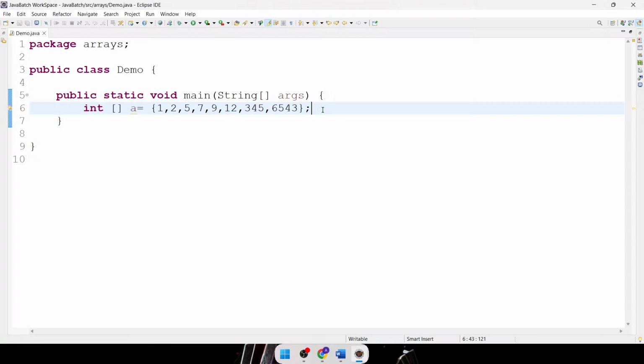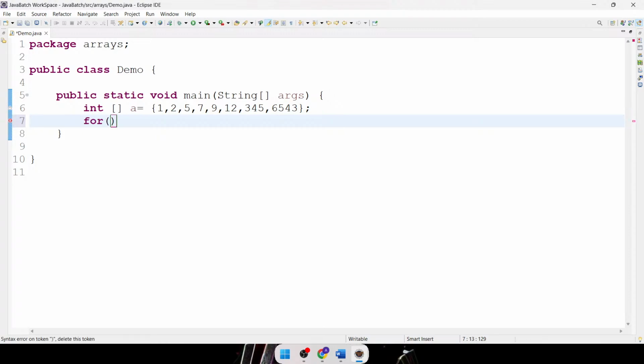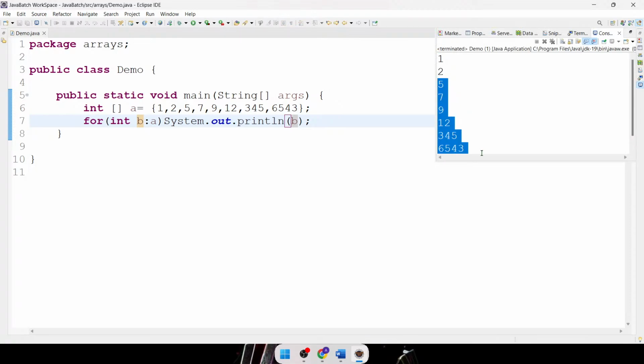By using for loop we can iterate, right? By using for loop we can iterate the elements. You know traditional for loop and as well as for each loop, right? You guys are familiar with traditional for loop. That means initialization, condition and increment decrement. Or you can use for each loop. Now I will use for each loop. See guys. Now I am getting all the elements, right? You see I am getting all the elements.